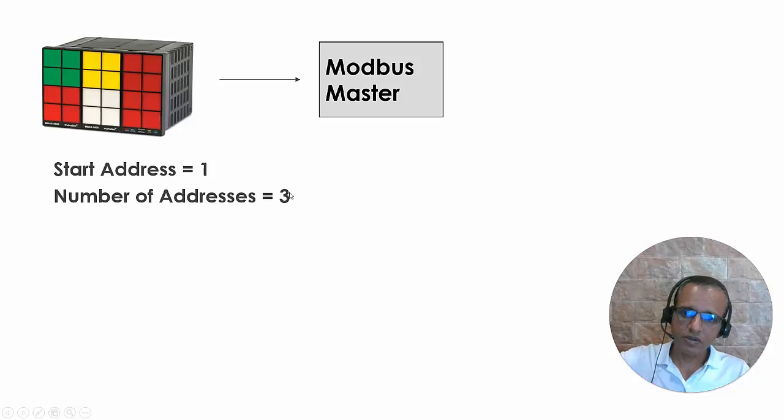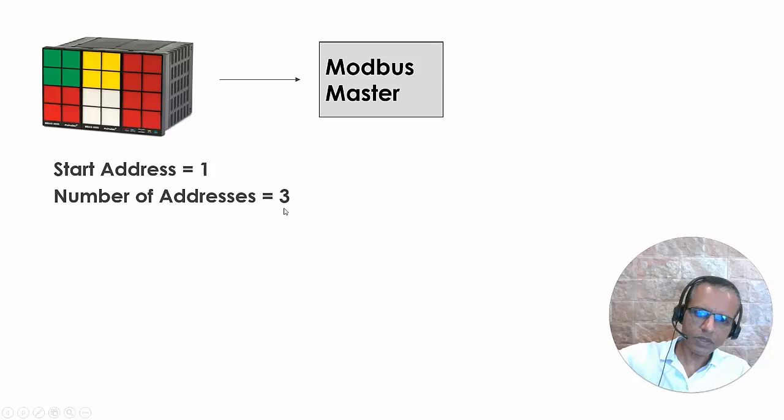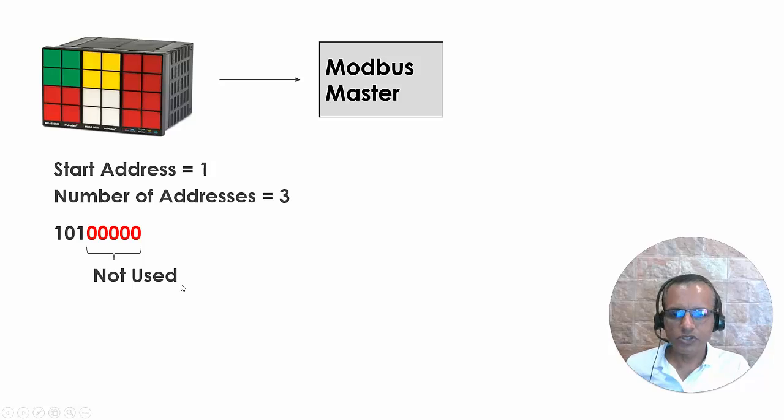In fact, for most Modbus devices, if you say in the Modbus status input area, start address is 1 and number of addresses is 3, it's going to give you 3 statuses coming back. In fact, what it'll give you is this, right? It'll send a byte. Now, Modbus doesn't send bits, like 4 or 5 bits. It sends bytes at a time. So the first 3 bits would represent on or off of the first 3 statuses, like on, off, on. And the other 5 would just not be used. They might all be 0, all 1s, who cares, right? The main thing is that the Modbus master would know to ignore them. Kind of an inefficient use of the communication, but so be it. So these were not used at all.